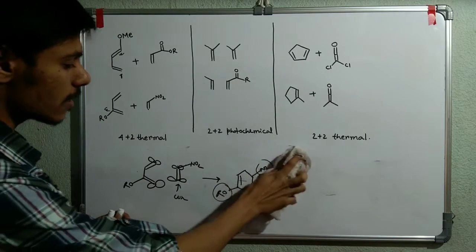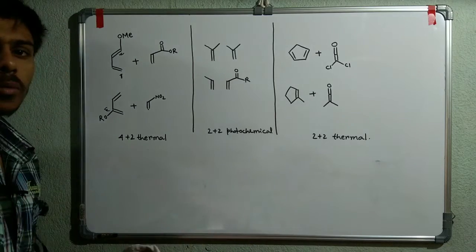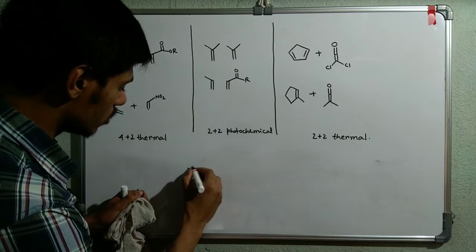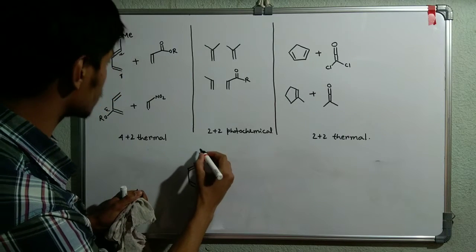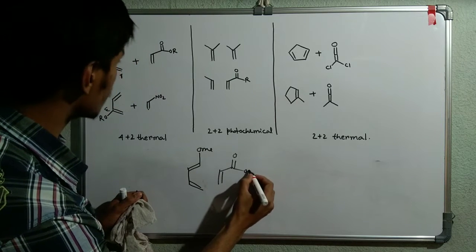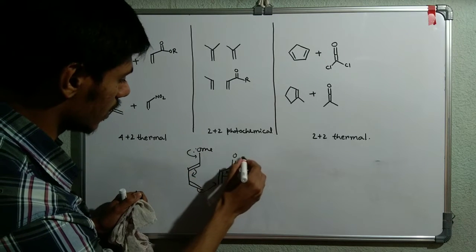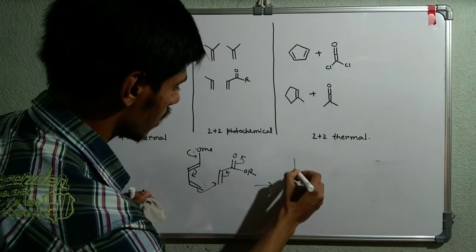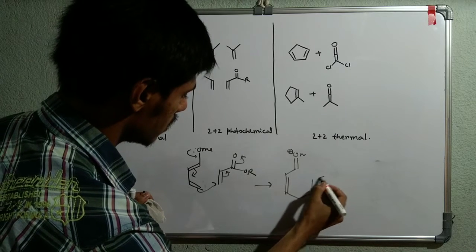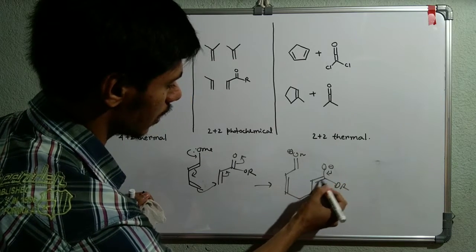So the shortcut is, by looking into the reactivity of the ionic reaction, you can determine the coefficient of HOMO. Or the very simple shortcut is, you just think of the pericyclic reaction as some ionic reaction. In an ionic reaction, it would just attack like this. So this is the perfect mode of attack. So here you will have plus, and now you can imagine an enolate. So this is not the actual mechanism, but as a shortcut you can think like this.